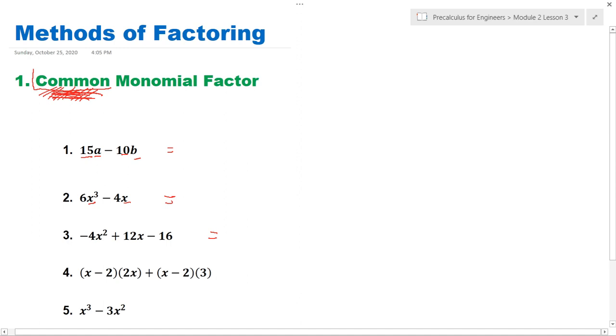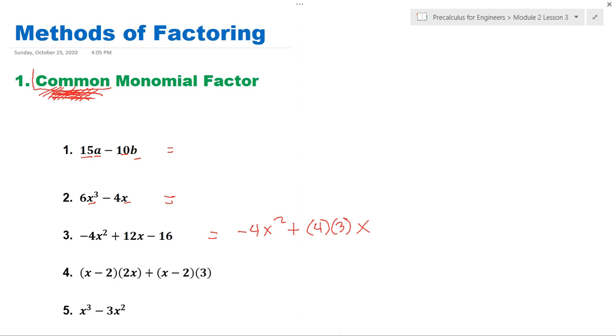So, you just remain the first term as negative 4x squared. But the second term is a factor of 4 times 3, then x. Even though I said earlier to write your coefficients as a factor of prime numbers, if you do that, you would extract two. So I extracted 2 prime numbers, 2 times 2, which becomes 4 to make it easier. Then, how about for 16? This is negative 4 times 4. So, you can see we can factor out 4 because 4 is common for the 3 terms.